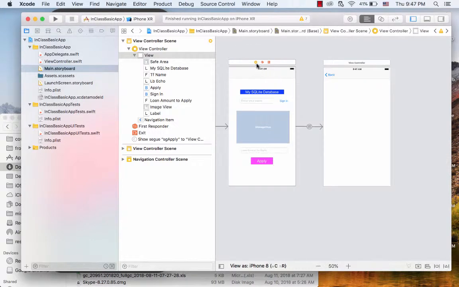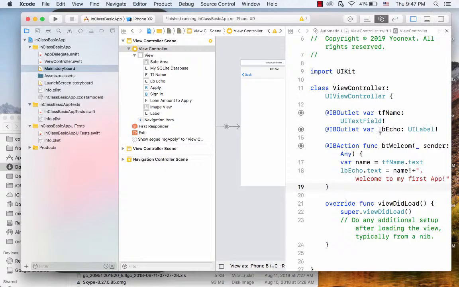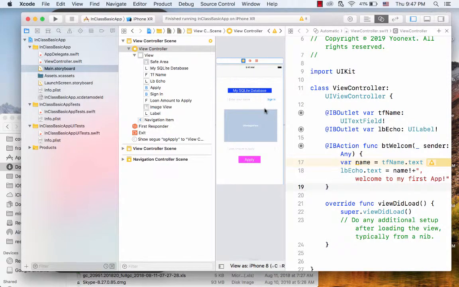I'm going to close this, and I am going to get the assistant editor. Okay, so click this. Right now there's a view controller, so that is fine. Text field name already there, no problem. And sign in button needs to be there.